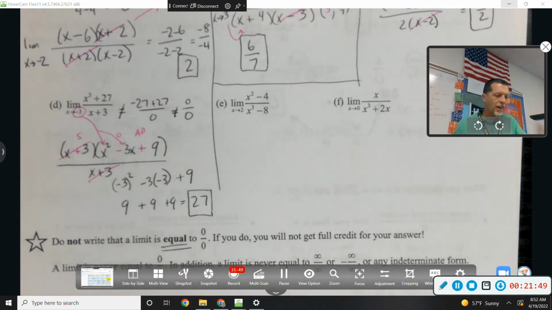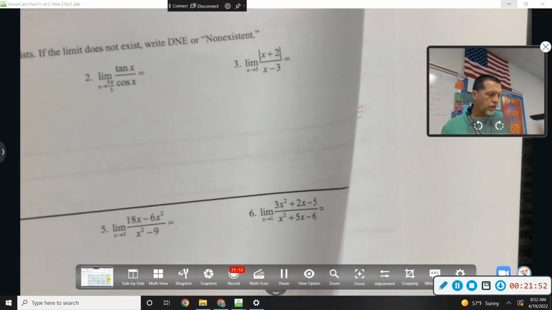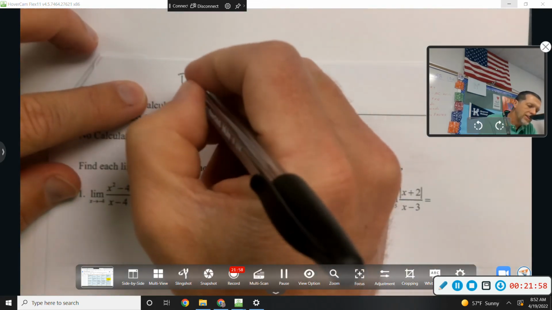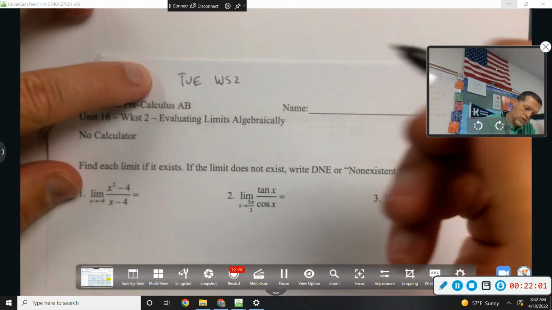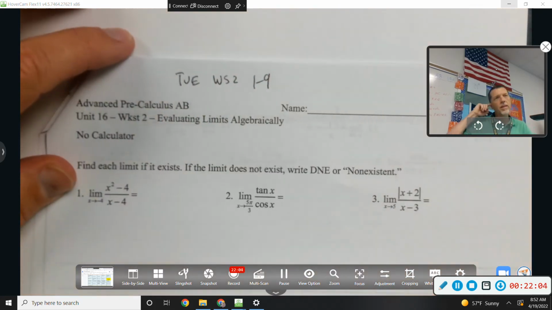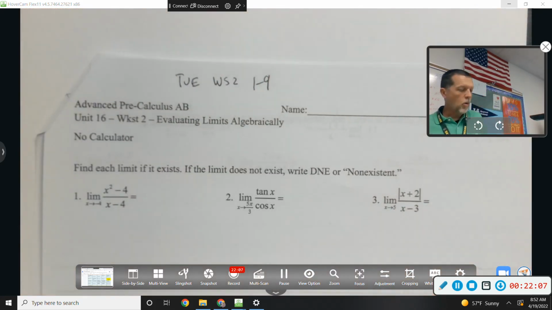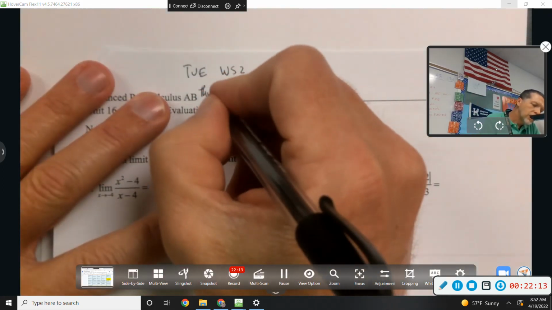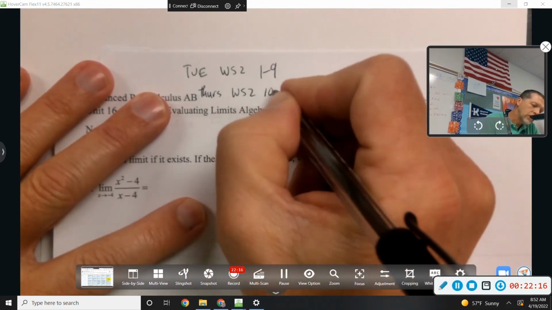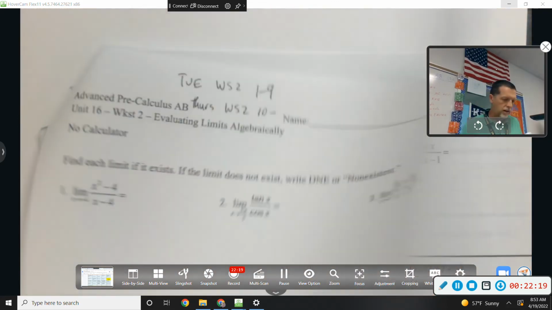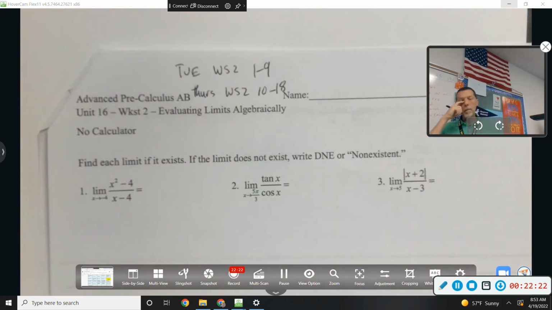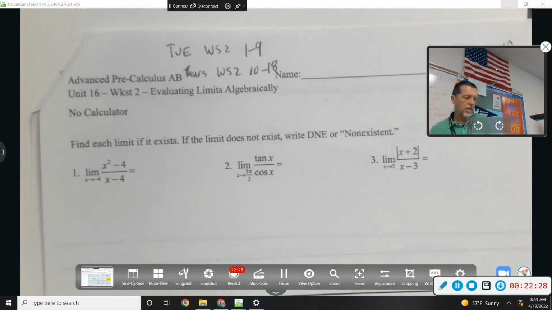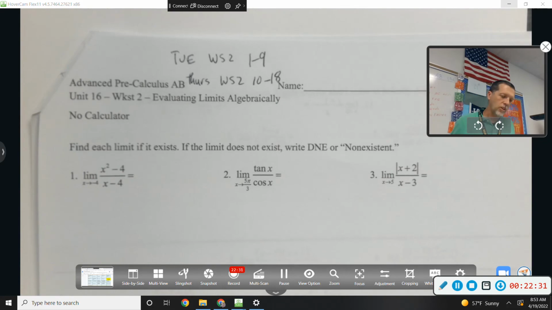All right, today's assignment is not all of worksheet 2, because again, we've sort of split up worksheet 2 into 2 parts now. Today's assignment, worksheet 2, 1 through 9. So factor and cancel, or plug it in. Actually, substitute first and see if it works. Thursday's assignment will be the back half of worksheet 2, 10 through 18. So again, we've divided day 2 into 2 days because the algebra tricks, we need to slow it down on these.